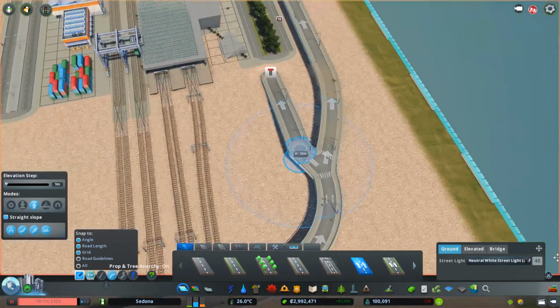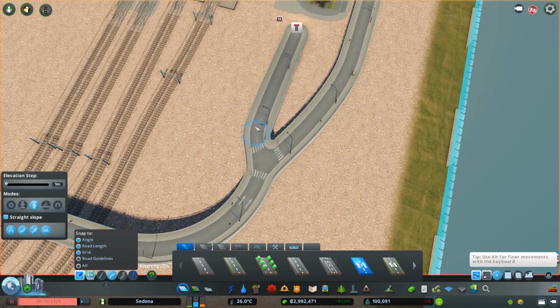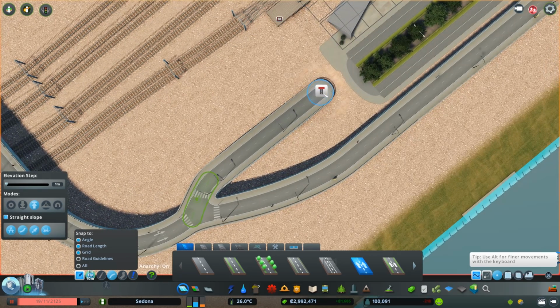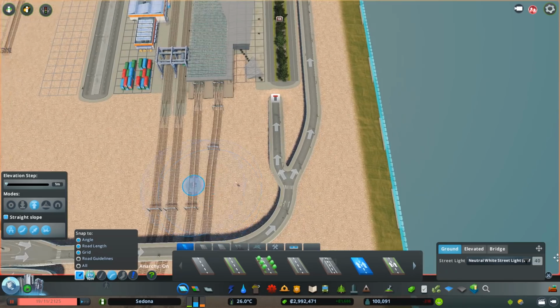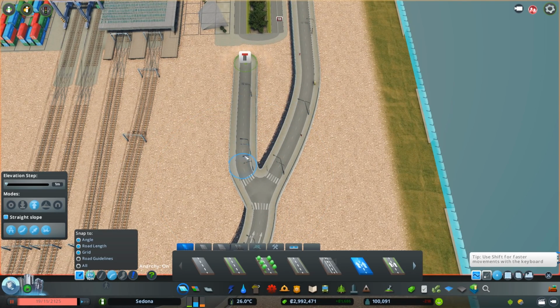I wonder if I can make that a little bit better. What there? Really fine. I mean, it's not the best road system. Actually, can I get this to go straight ahead? Because that'll be good.